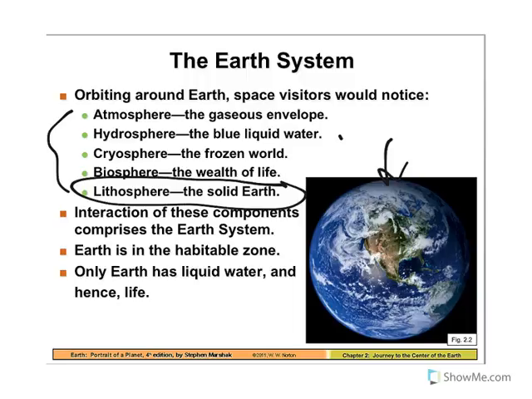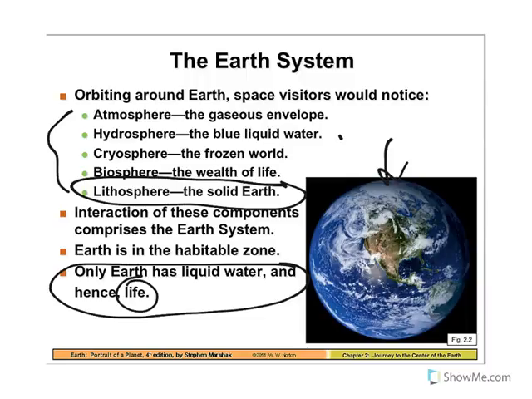So Earth is in what we call the habitable zone in our solar system. If we were a little bit closer or a little further away, we probably wouldn't be here. Now, what's interesting about this is we're learning that this isn't necessarily true. There are other objects in our solar system that have liquid water, namely some of the moons that go around Jupiter. They actually have liquid water. Now, we don't know about the life part yet. However, we do see liquid water. So those are some pretty cool implications there.